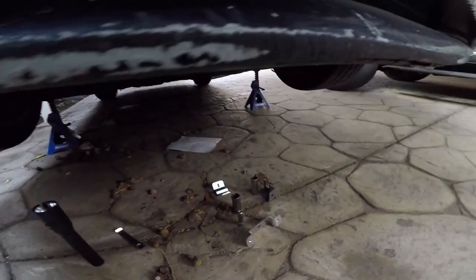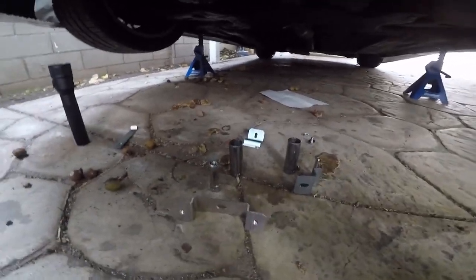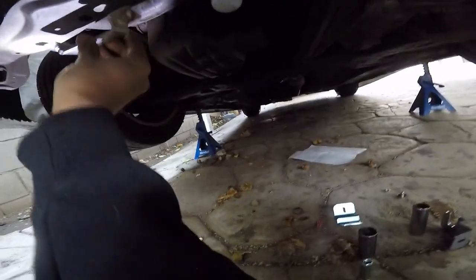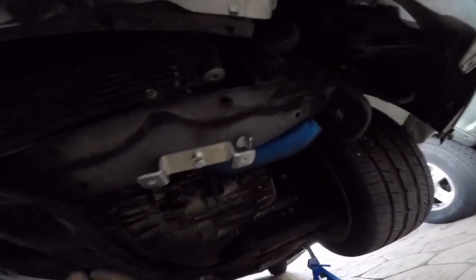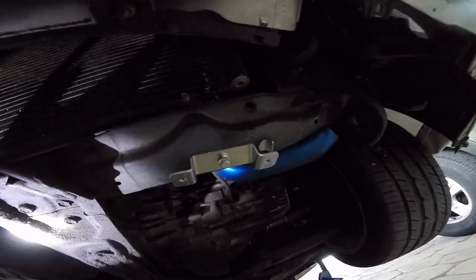So I figured out how to do this. There's only one thing I'm just iffy about, or I don't know how it goes, and I'll find out once I put it on. So this bracket goes right here. This one's already installed. You see it? So that one's already on there right now.